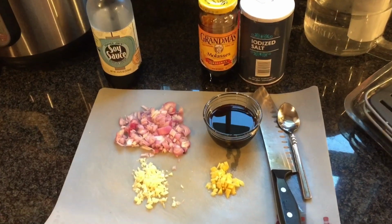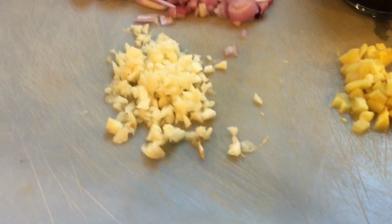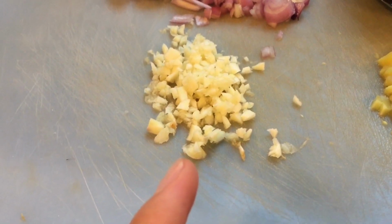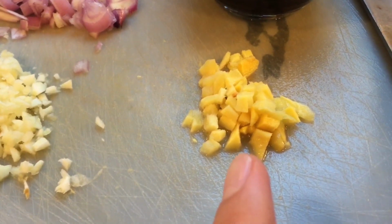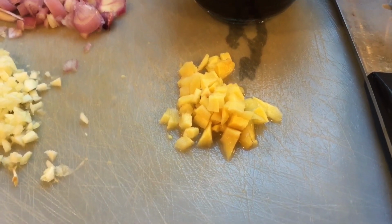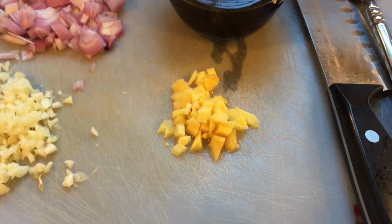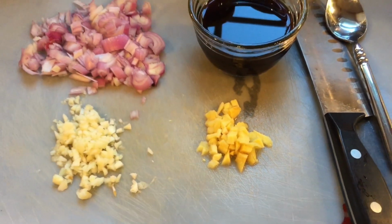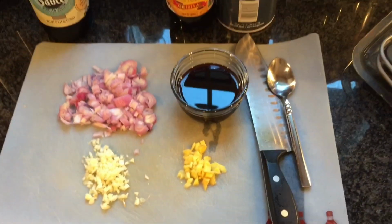This is how we do the stir fry sauce. So first of all, we've got extra fine chopped fresh garlic and chopped chunks of ginger. Pro tip, guys, get your fresh ginger root at the international market, cut it into slices and stick it in the freezer in a Ziploc bag. And then when you need a few slices of ginger, just take them out of the freezer, cut them into chunks, use it for your sauce.